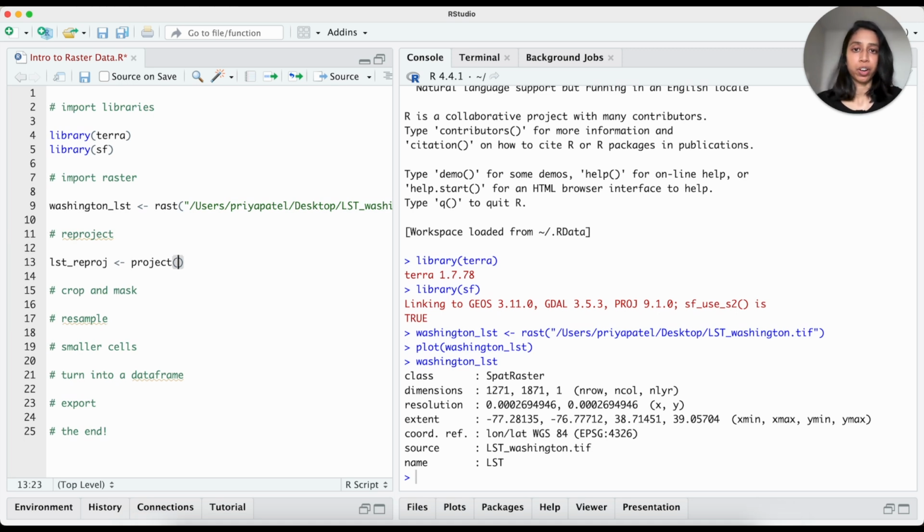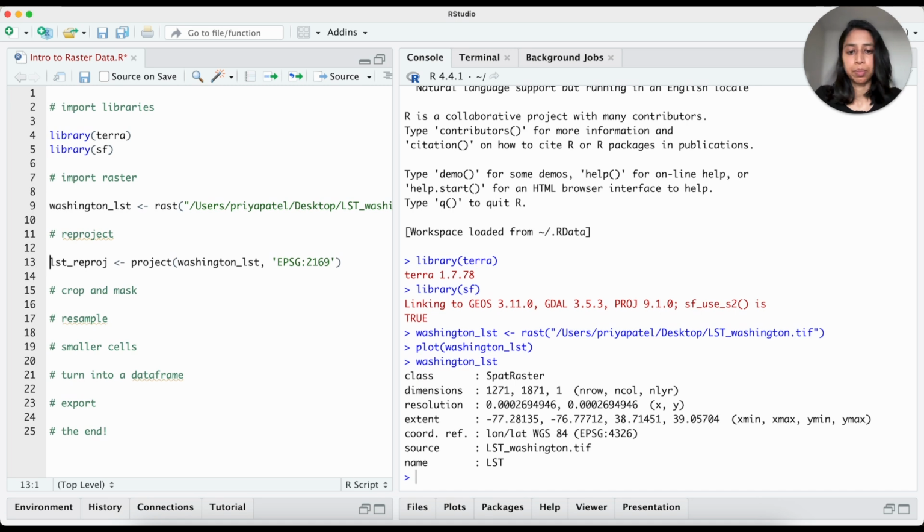In the project function, you need to provide two arguments. The first one being the raster you want to reproject, and then the second argument being the new coordinate reference system. So the raster that we want to change is obviously Washington land surface temperature. So I'm going to put that in there. And then I'm going to change the coordinate reference system to 2169, and it's going to be the EPSG coordinate reference system.